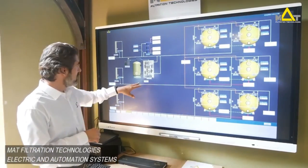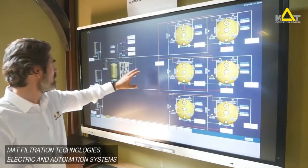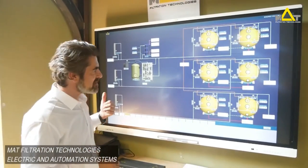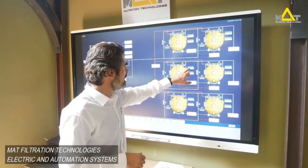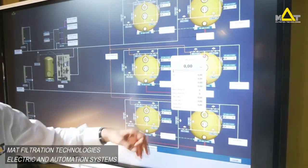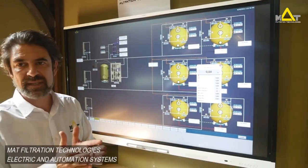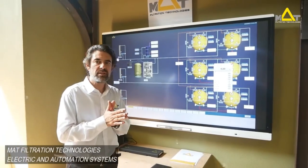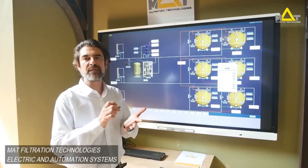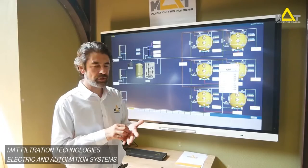I can show you some other details about this main system. Here we have sand filters, ozone contact skips, and many other instruments. It's as simple as clicking one area to see all set values — high pressure, low pressure, backwash intervals — you can set everything here. After we deliver the system, if after a couple of months you find you need another function, it's a super upgradeable system that we can update locally or remotely.